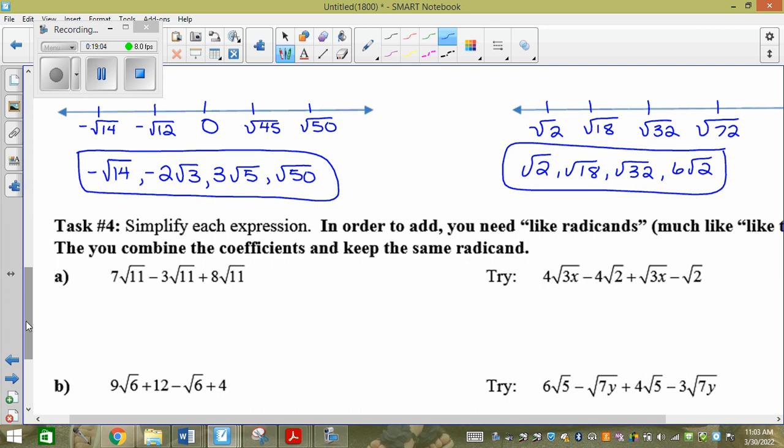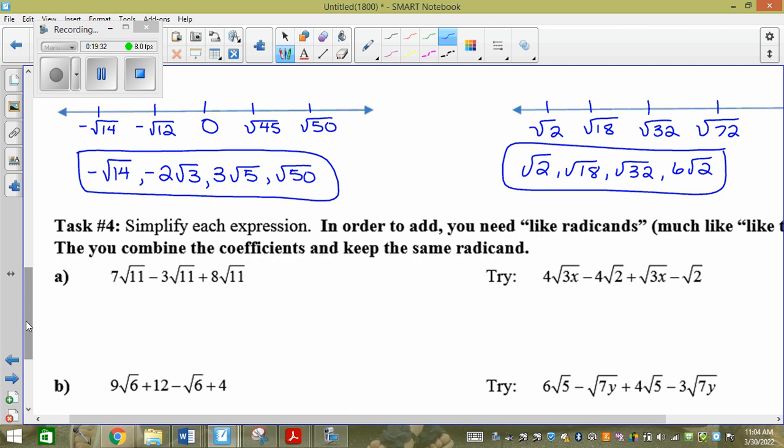Radicals follow the exact same rules as polynomials. So you can only put together radicals that have the same radicand. So like x and x, I can only put together. Number and number, I can only put together. Y and y's, I can put together. X squareds, I can put together. Correct? Radicals are the same thing. Root 11, I can put them together. And then they follow the same rules as polynomials. So if I had 2x plus 6x, I would have 8x, right? If I had 2 root 11 plus 6 root 11, I'd have 8 root 11s. It follows the same rules as polynomials.